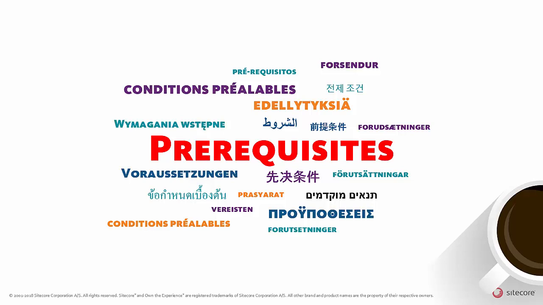So all those things. This can only be said too few times. Prerequisites, prerequisites, prerequisites. It is the single biggest problem of installing Sitecore on-premise. If we took away the prerequisites, easy peasy, hence the cloud thing. But on-premise, you really have to be meticulous when you're checking the prerequisites.